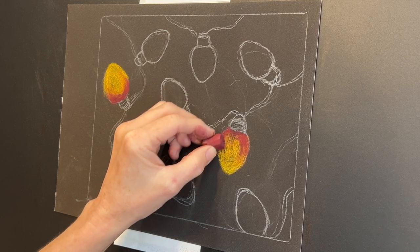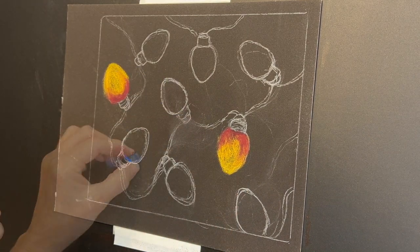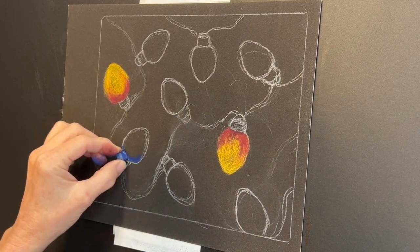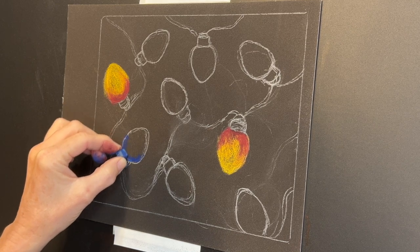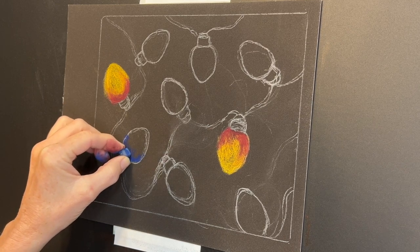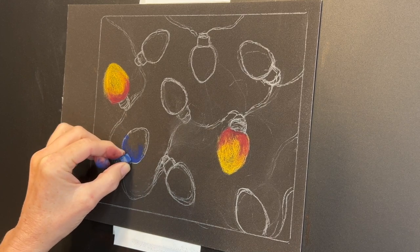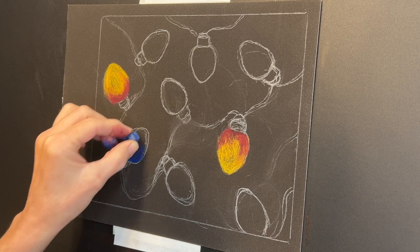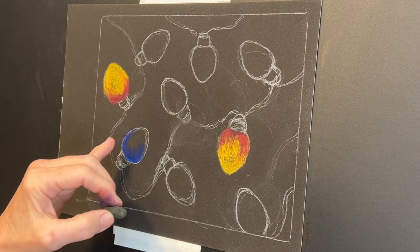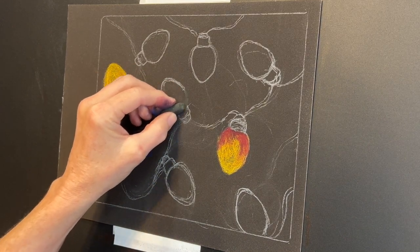We're going to get a darker value. You're going to see me do it right now with a blue. I found kind of a dark blue, and that's going to be at the top. In this case, it looks like the bottom, the part that joins to the little screw part at the top. And again, just wrapping around the darker value a little bit, and then you're going to get your medium value to fill in the rest of the bulb. You're going to see me working on some of these simultaneously, but it's the same principle.